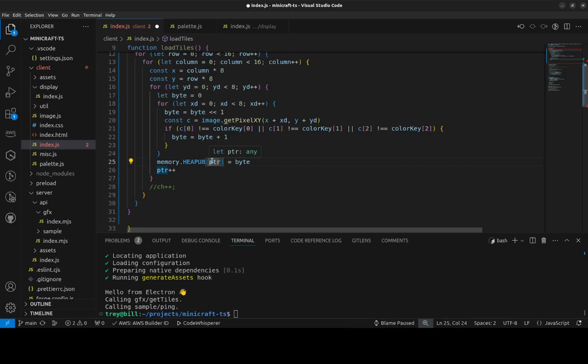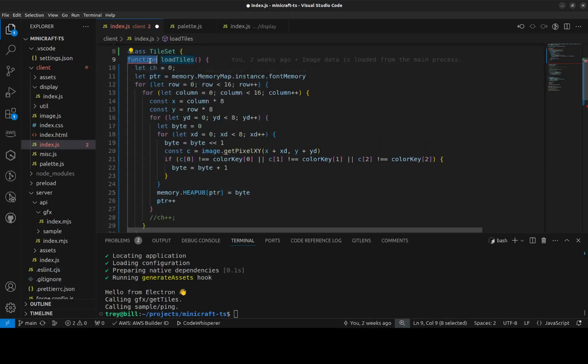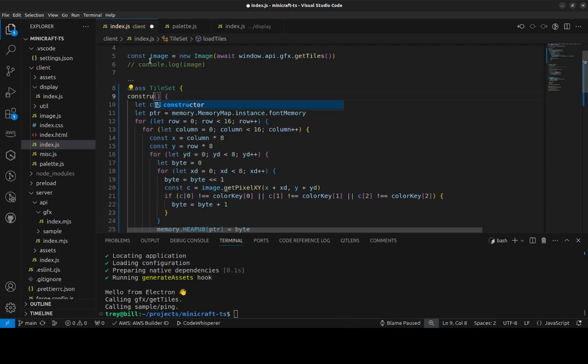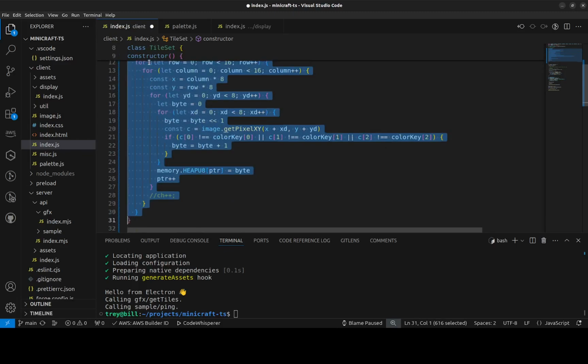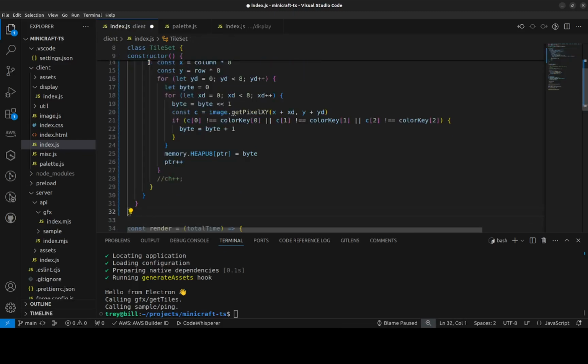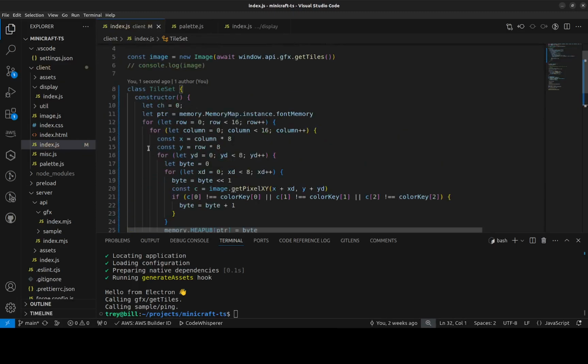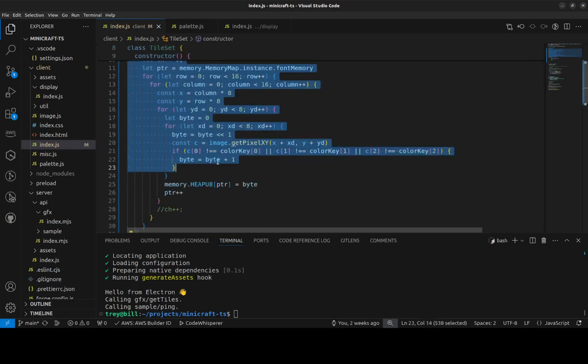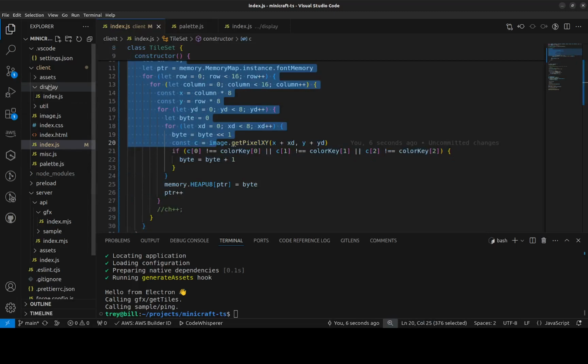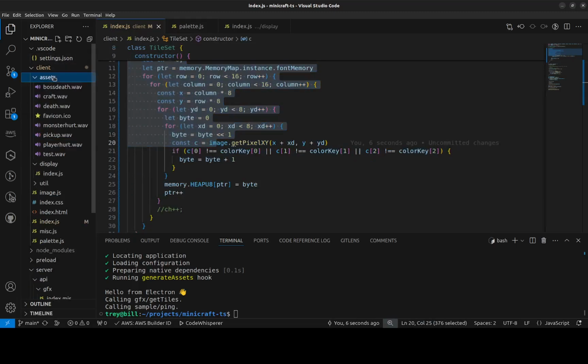When you start operating in WebAssembly, then pointers start coming up again. We are going to ditch most of this, because let me look at our image.